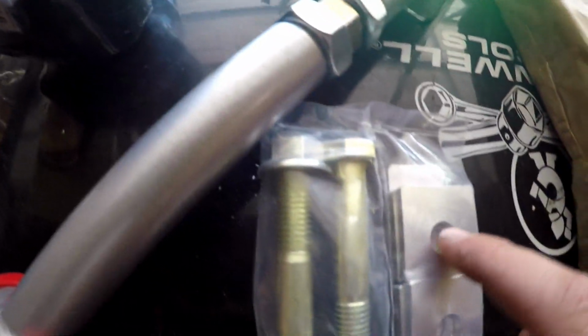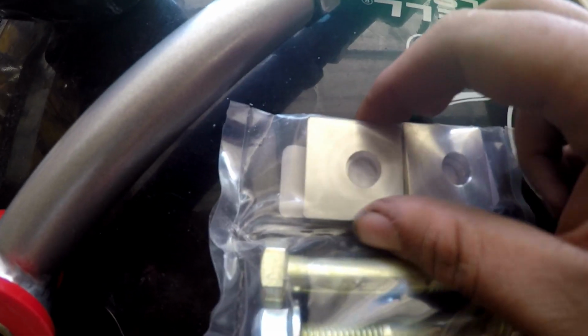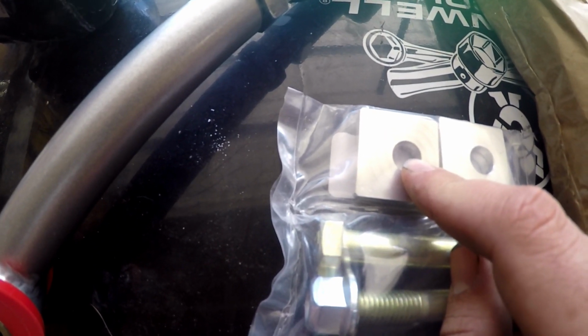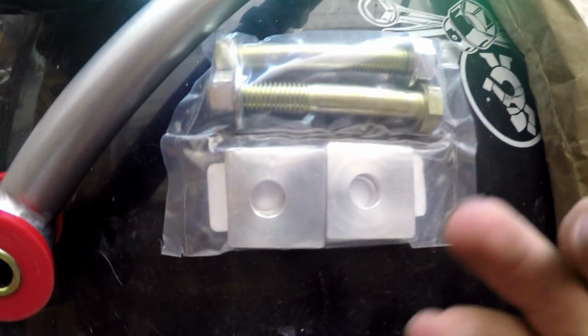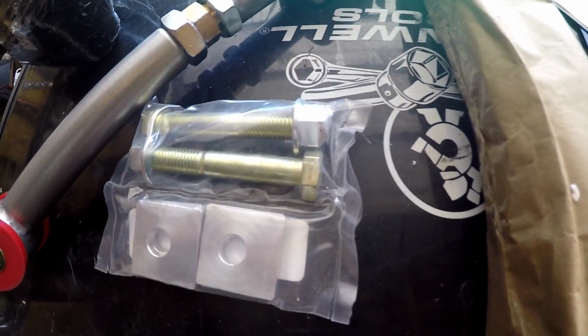Now you might see the holes offset a little bit. So if you set them in straight, that's zero camber adjustment. So you can set them in a little further out for the car. Let's say we're looking at it from the rear of the right car, and you set it here. That gives us a little more negative because it pushes that lower control arm out. And then if we look at the other way, see how the hole's to the left now? That gives us a little bit of positive camber. I think about 0.5 degrees in either direction.